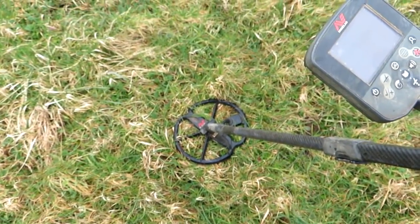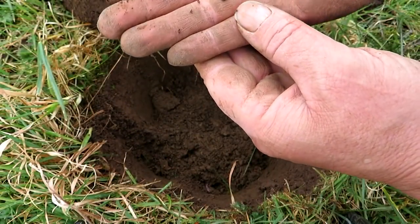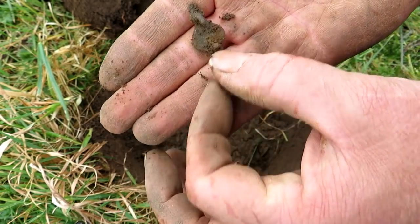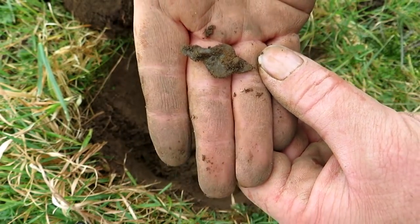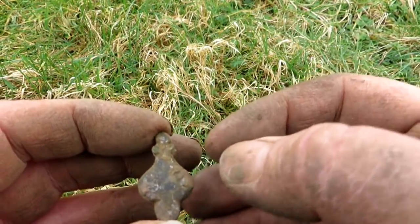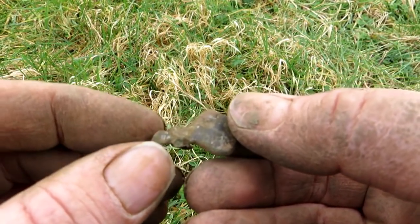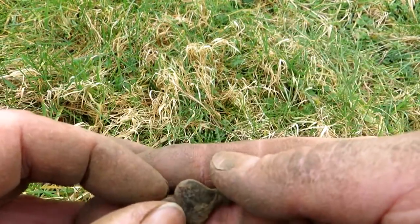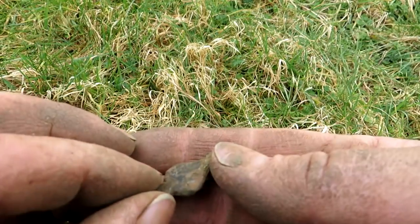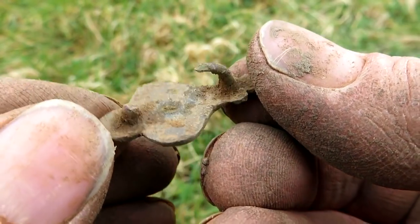Oh, it's got a lovely signal here — yeah, it's a relic. My first — well, second relic if you count the pot leg of the day. Lovely jubbly, right, get this cleaned up. It's a little piece of medieval history in the shape of a fleur-de-lis sort of shape — bit of horse harness decoration, me thinks. That's probably quite old. It is a relic, silver plated by the looks of it — a bit of silver plate still on there. That could be 500 to 600 years old.